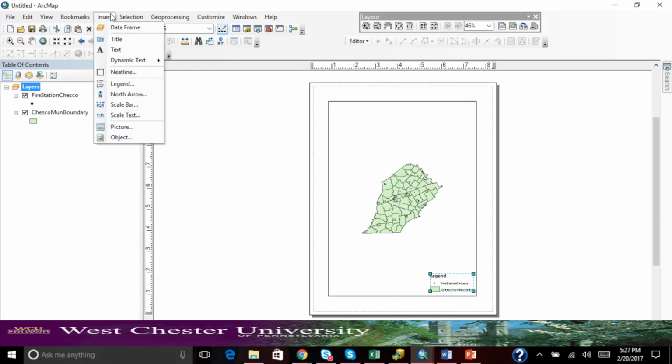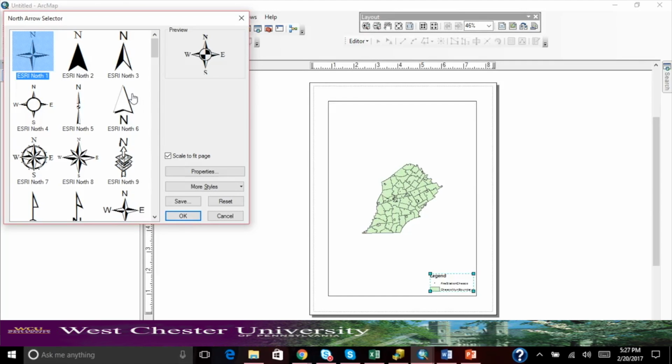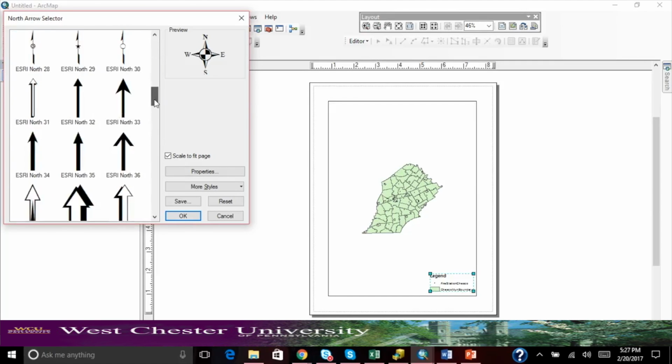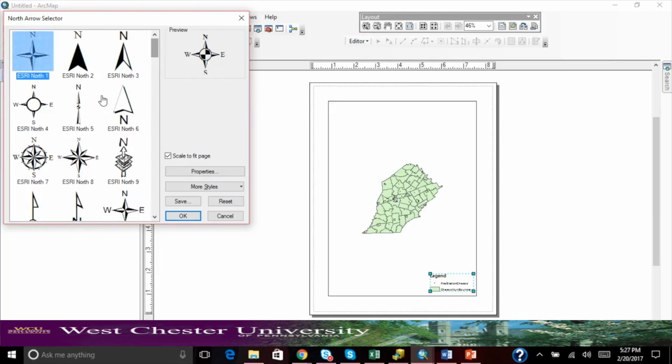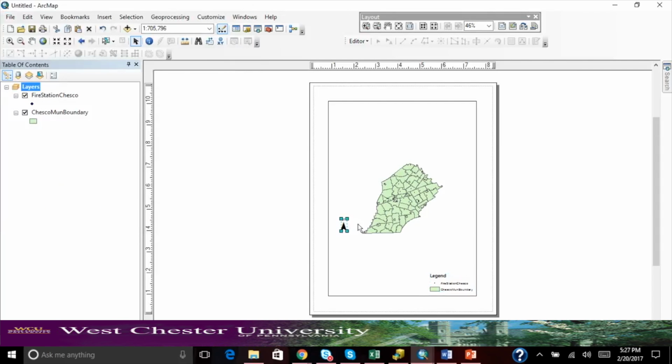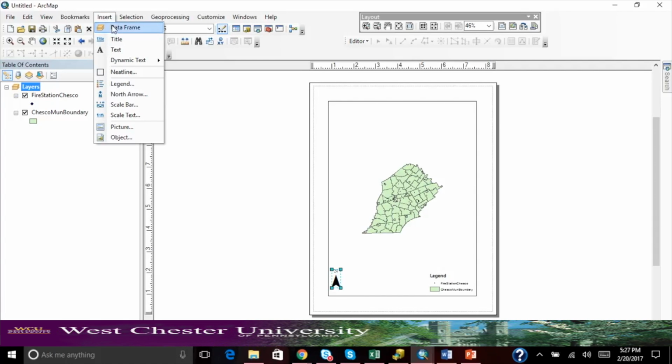So we're going to insert a north arrow next. And there's all these different options, but I'm going to just add a simple N for north. And you can drag them like that. Put that down here for now. Next, we are going to add a scale bar.